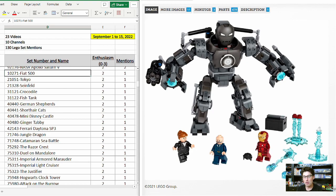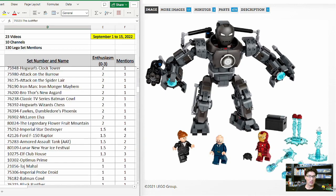Because Lego makes so many Iron Man mechs, and of course those are all red, the normal Iron Man color scheme, and this one is not red, and it's got a lot of gunmetal gray on it. I mean, I'm kind of kidding. I don't think this one will do that well, but it is unique and it is a standout and worth watching a little bit. I'm pleased that somebody in a previous video thought about this one and put it on the list, and I forgot to scroll down on the table here. Here we are. 76190 is the one we're looking at.